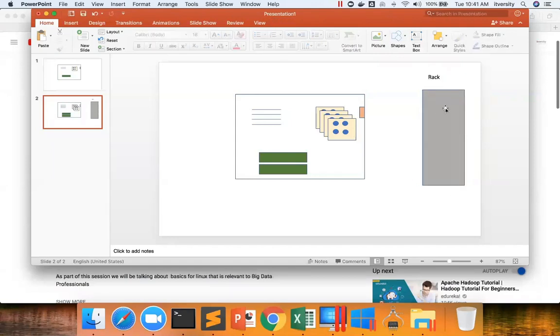And all this will have is a small computer. Again, there will be CPU, memory, hard drive related to the rack. On top of this thing, there will also be hard drives. Let's assume that this is a hard drive. So this is how the enterprise servers will be. There will be network mounted storage, and then there will be something called a network switch.